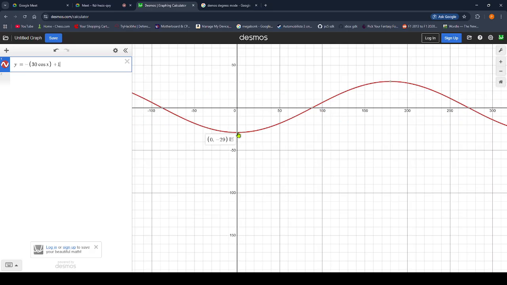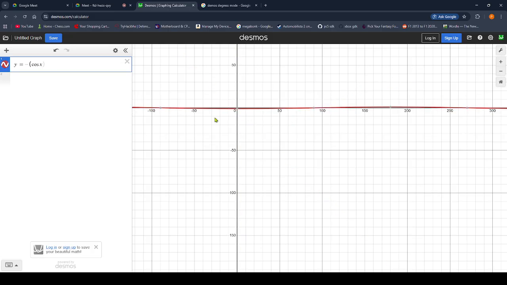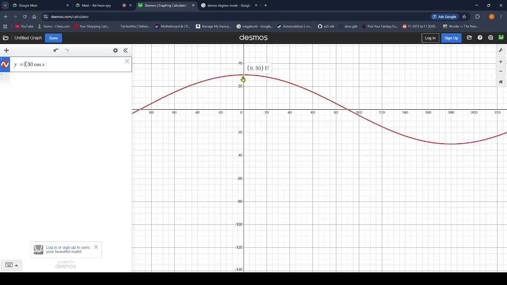Okay, let's look at it like this here. Let's say you have 30 cos x. So that means the amplitude is 30. The only reason why I'm doing this is so that you can see. Right. Now, that means at 30, it's going to hit 0 for cos. Whatever your amplitude is, if it's a cos graph, when it hits that amplitude, it will either be 0, 90, 270. When it hits the amplitude, let's say it hits the 0. It will obviously cross over the 0 unless there's a vertical shift.